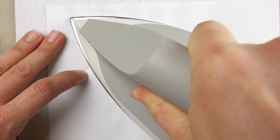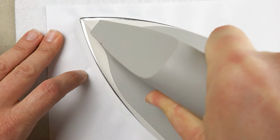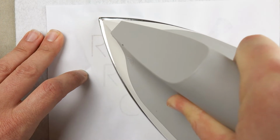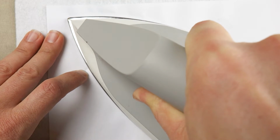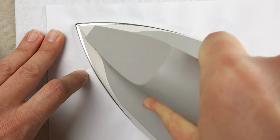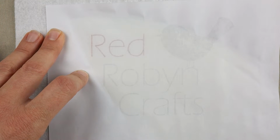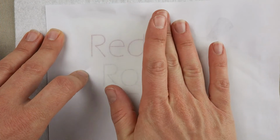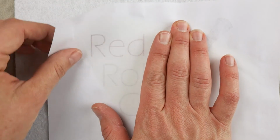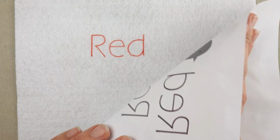Hold your iron over the area to transfer for about 30 seconds and gently move it around. You'll find that there are steam holes in the base plate of your iron. If you hold it in one place, those areas with the steam holes won't transfer. So just very gently move your iron around. When you feel like it's been on long enough, keep holding that piece of paper in place. Don't move it, but just gently peel back one corner to check that you are in fact happy with the transfer. That looks fantastic to me, so I'm ready to take that off.